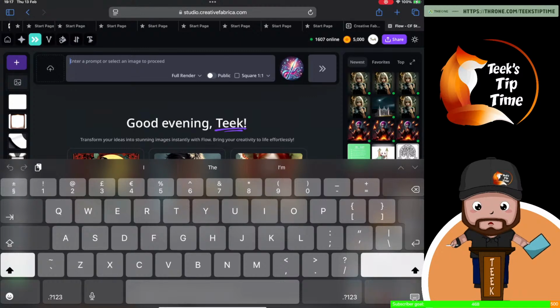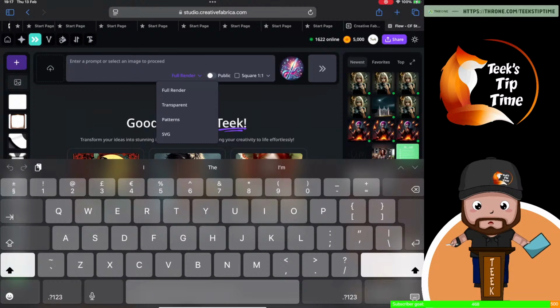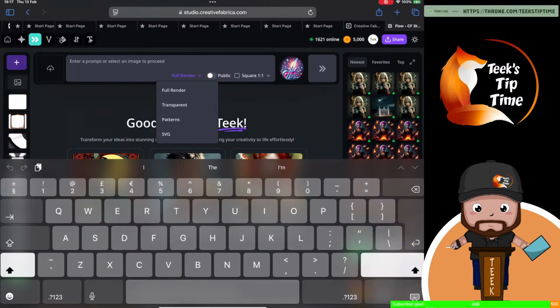And then the other option here, it says full render. And this is the important bit as to why I use Flow. Because full render is what they all do. They all will put out a PNG or JPEG, whatever it is.